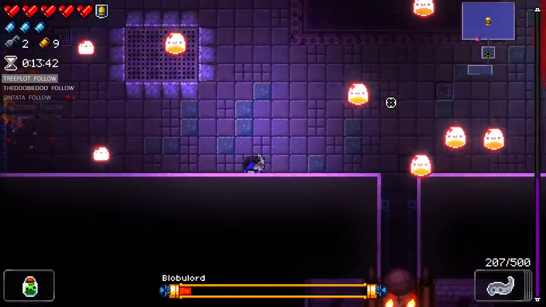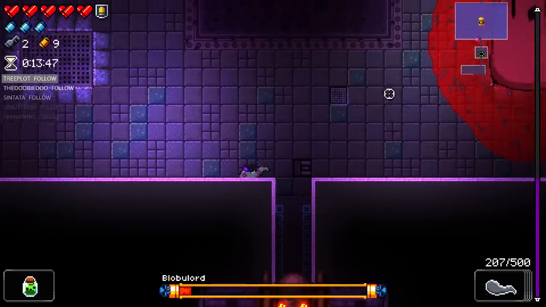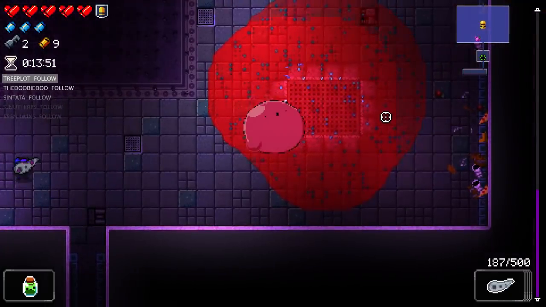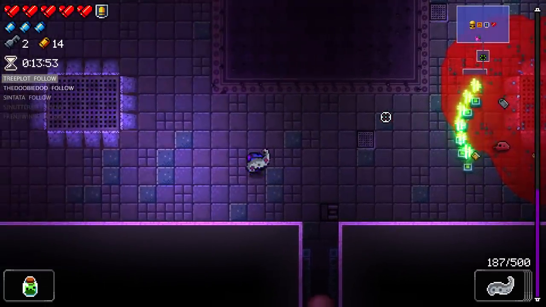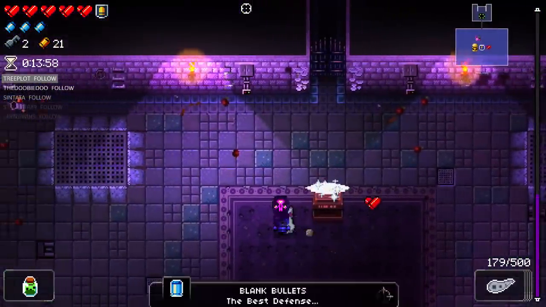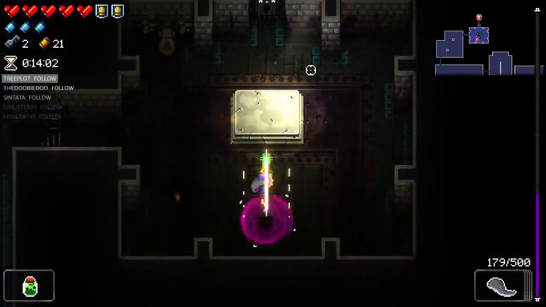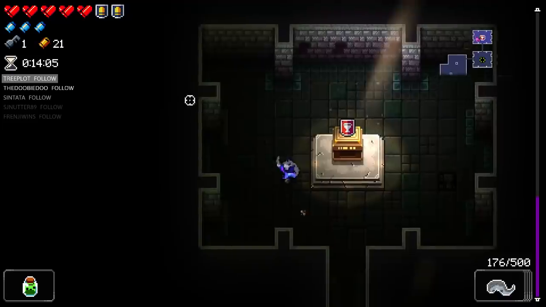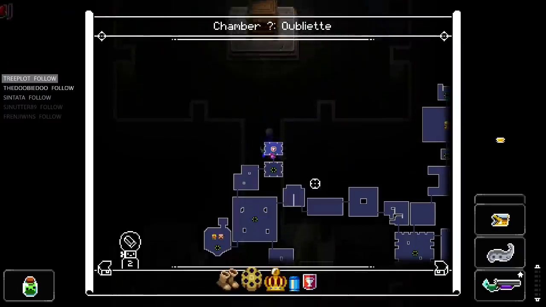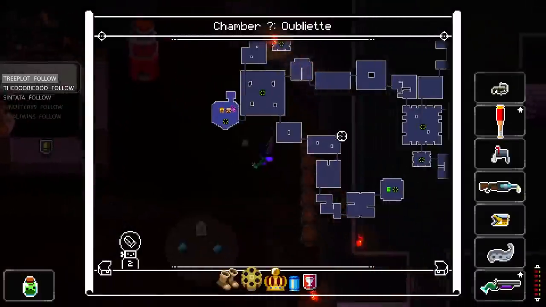Oh, we can't deal damage to him underground? This is a scam. Against a single target, it does double damage. Cool. I thought I could only hit a single target. Blank bullets! OP, OP, OP, OP. I feel like there shouldn't be able to be secret rooms in there, but I feel like I've gotten them before. Alright. We out of here?